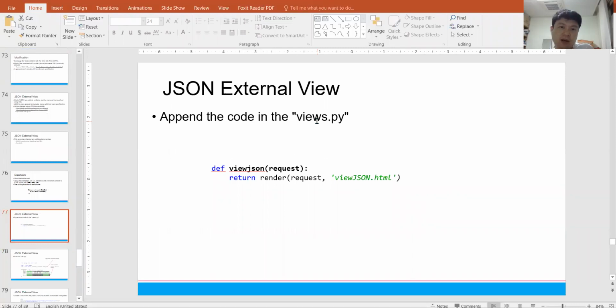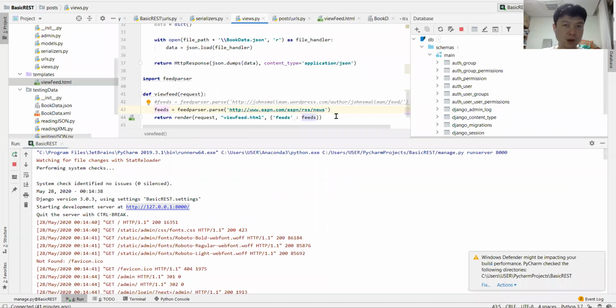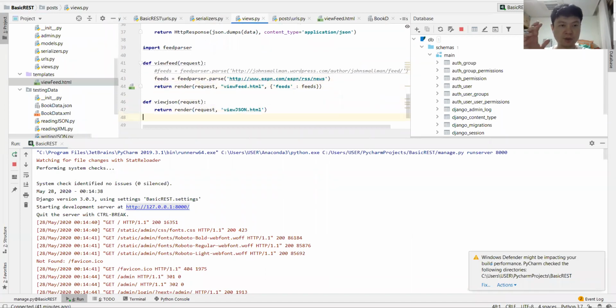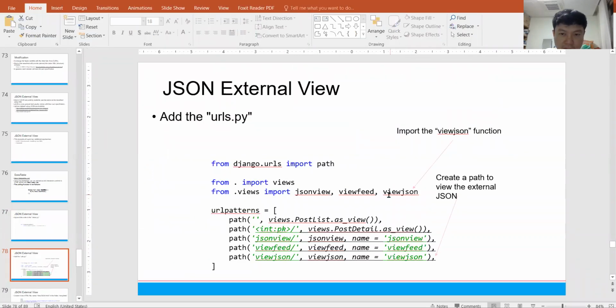Now let's assume I have the JSON view. Let's add more in the views.py. In the views.py, let's make one more function, view JSON, and then we will create the view JSON.html later.